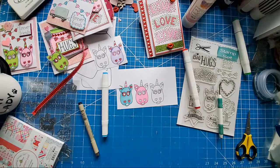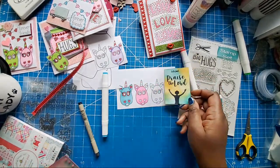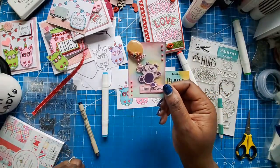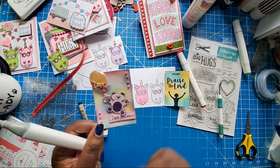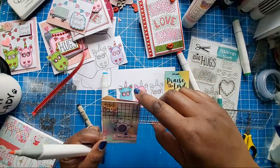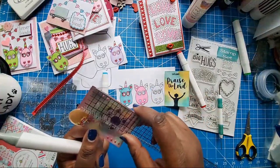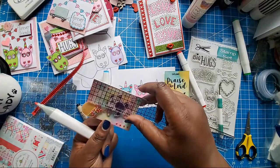So these were artist trading cards. Almost anything goes. These unicorns would actually fit right on those. Look at this. And all of them are that same size. They have a certain size to them, which I can never remember. Exactly. This is what an artist trading card looks like. And it's like a big thing. I never knew that it was. So this is 2.5 by 3.5, I think. Almost 3.5.